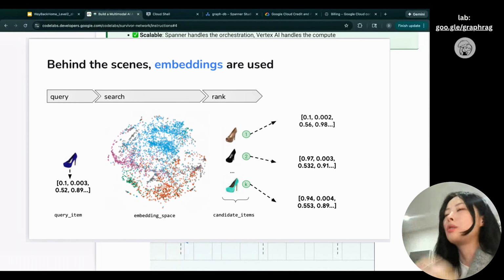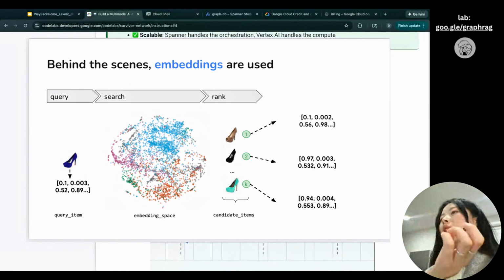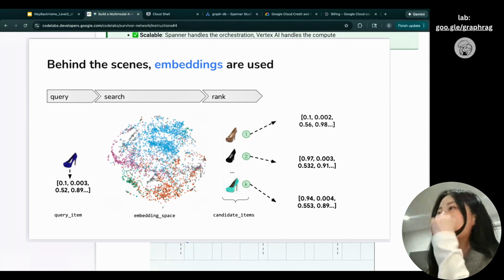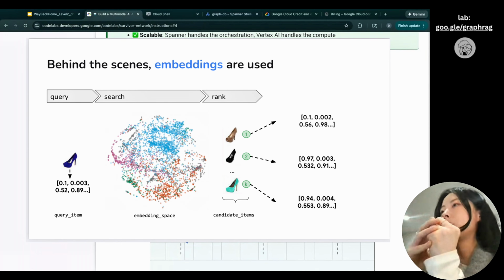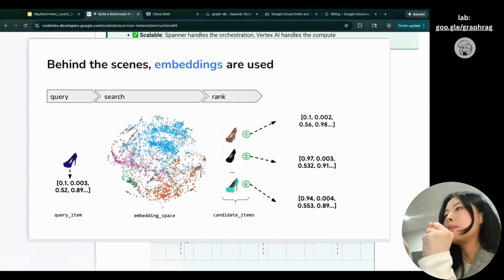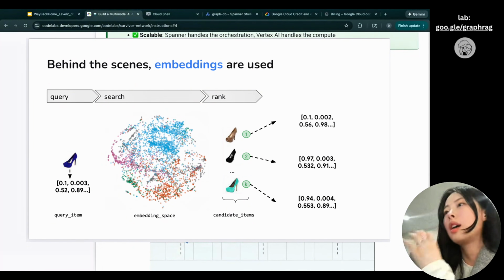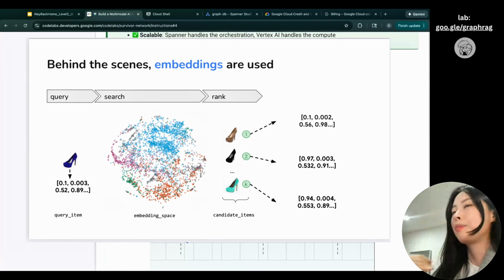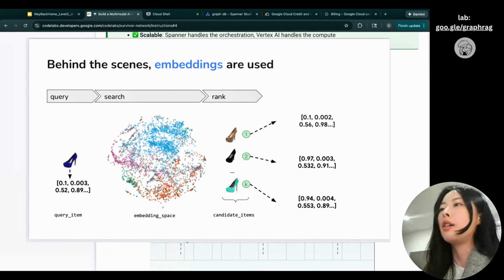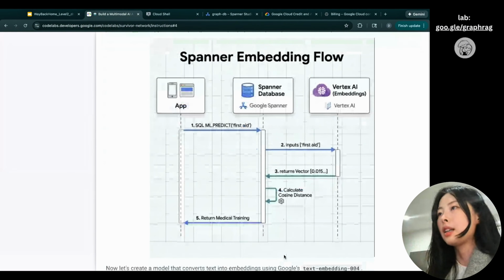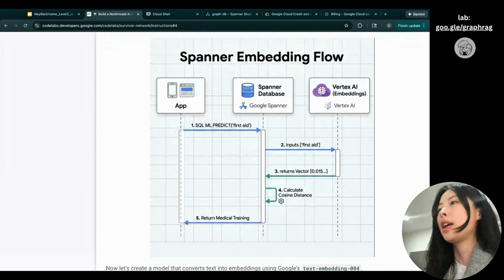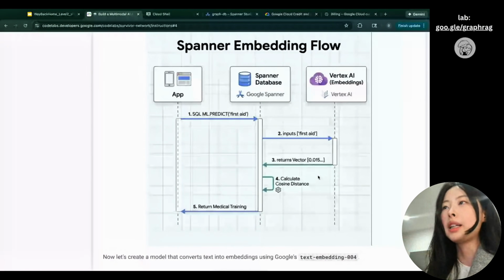So when you do the search, you're checking how close the mathematical representation of the item you're searching for is to the embedding space. If they're very close, that means they're very similar. If they're not very close, that means they're not very similar. So that is the quick overview of what embedding is and why we want to create an embedding here.